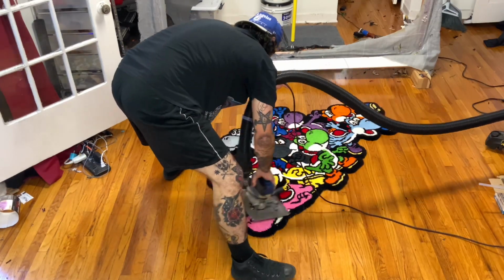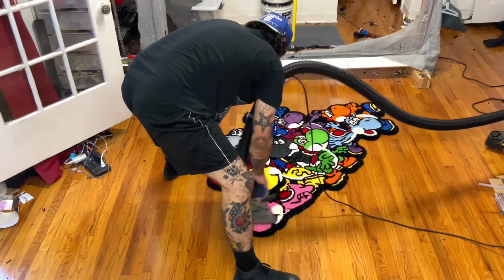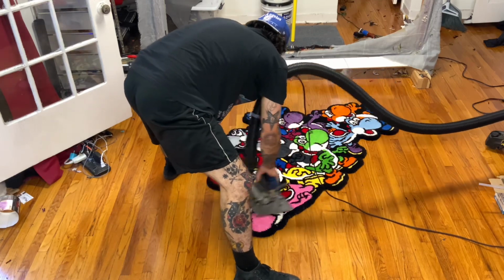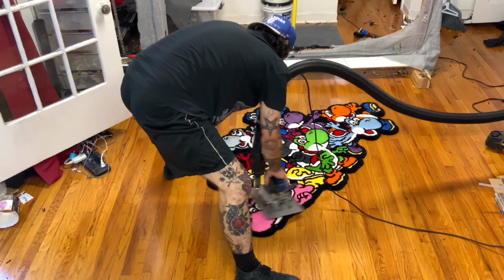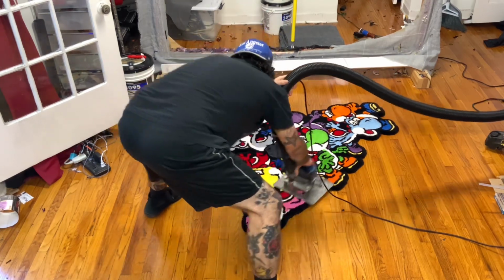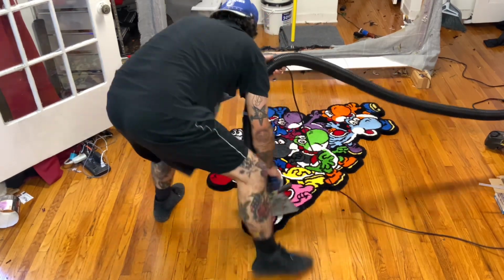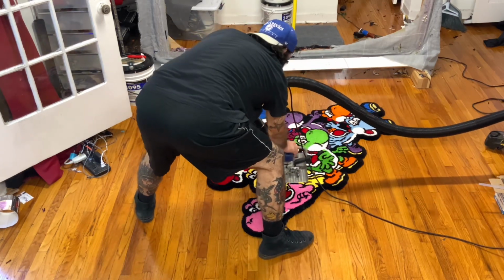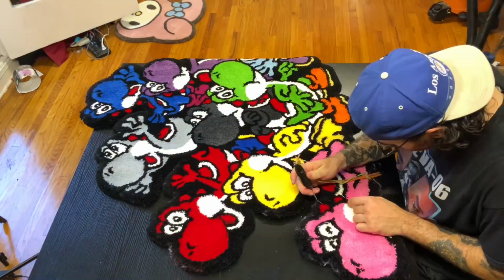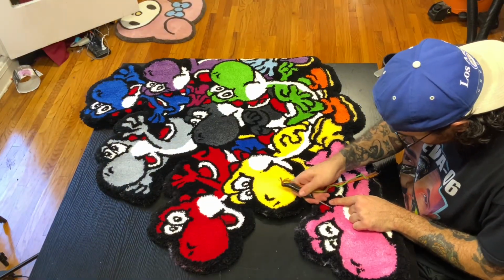It's pretty uncomfortable, but I feel like I have the most control over my trimmer. What I do is I kind of just keep my arm straight and I just swing it kind of fast off the side of the rug so it doesn't suck any of the edges up. I want to make sure the top is completely flat before I start all the small details.